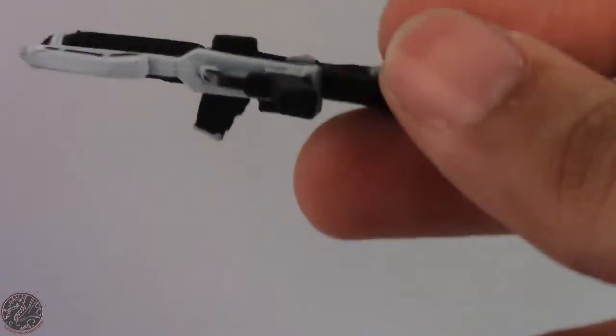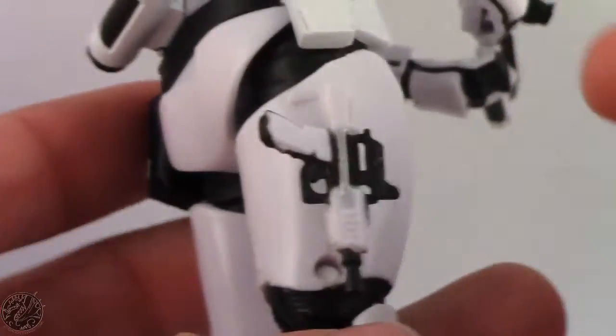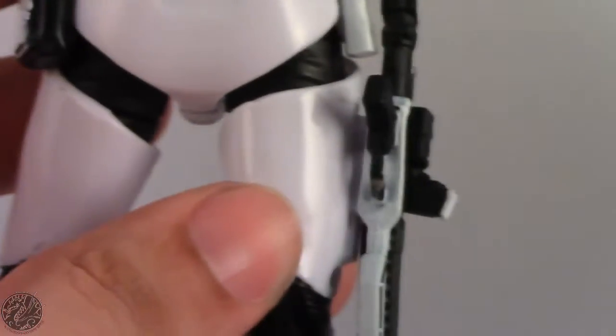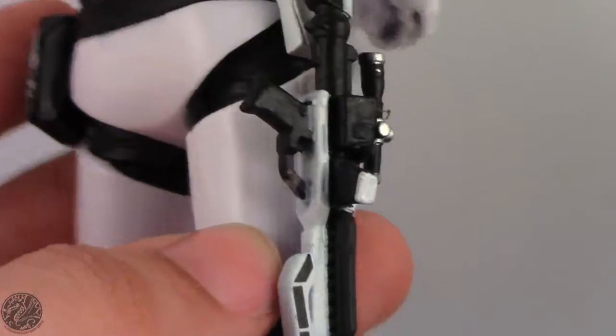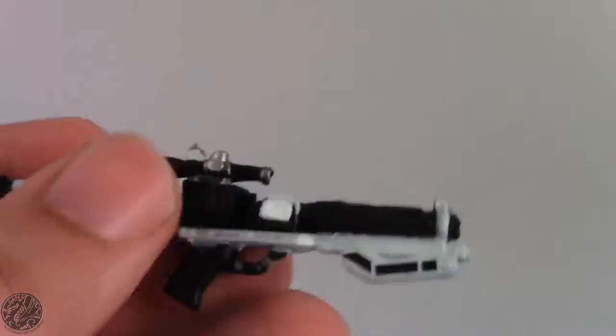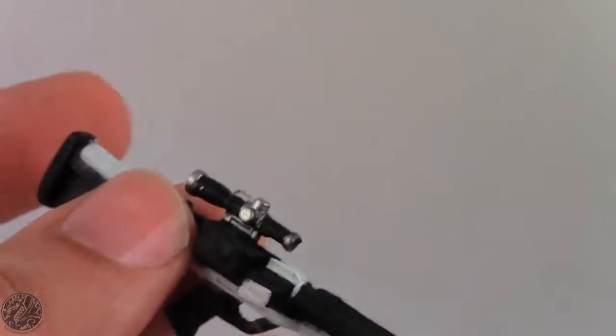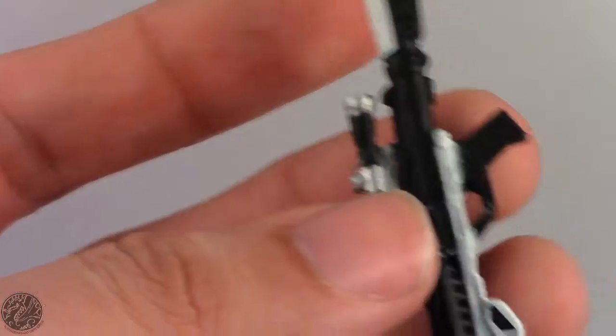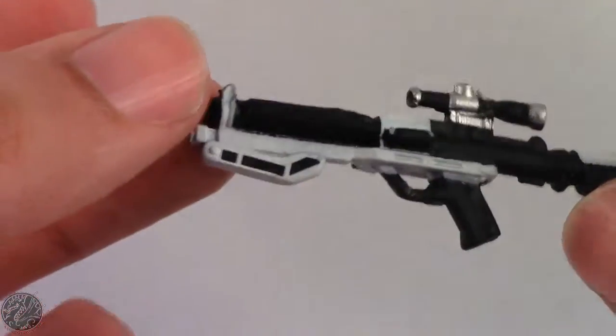So yeah, I don't know. Maybe if we bring out his little friend, the Stormtrooper, we can see if maybe this tabs into the Stormtrooper. Huh. That is really interesting, and we'll move Stormy out of the way, but yeah, it tabs into the Stormtrooper. I'm a little surprised about that. But it is done really nicely.